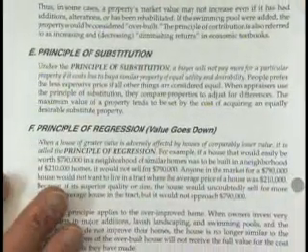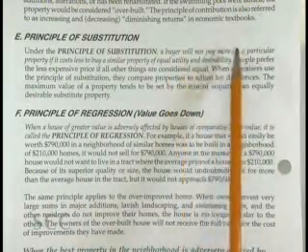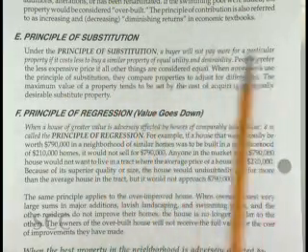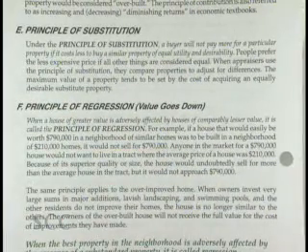We also have another one, which is called the principle of substitution. This is a really interesting one. It says that a buyer will not pay more for a particular property if it costs less than a similar property with the same equal utility and value. This is something a real estate agent tries to emphasize to clients. You'll go out to get a listing on a house, and the people will say, I've put this in, I've put that in, I've repainted the house, I put new carpets in, I did this, that, and the other thing to improve it. I'm not talking about the big improvements. They say that I should get more money for the house.